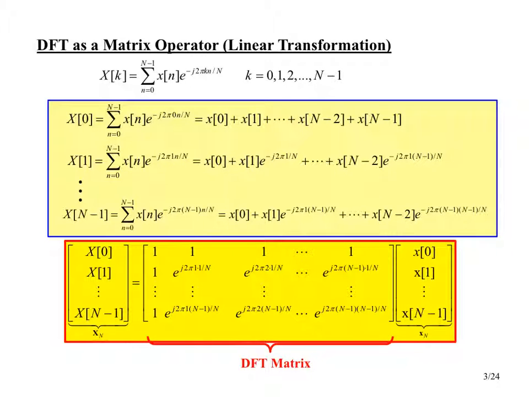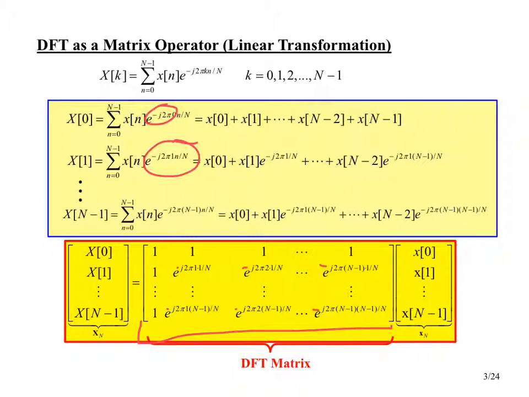So if we form a matrix here where each row is a complex exponential of a certain frequency, and yep, I missed a negative sign here on all of this, so there should be a negative sign out in front of each one of those. So we've got each row is nothing more than one of these things evaluated at k.